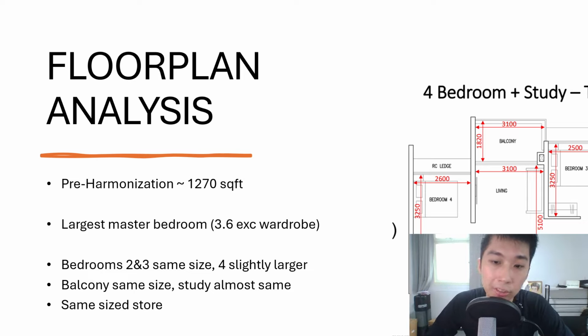Kitchen is smaller over here. Wet kitchen and dry kitchen are separated, that's why. And no entrance at all, so all livable space. All this space is nicely tucked away. Everything that comes in is all usable space here. Of course, you have your wash closet here, right? Total 3 bathrooms. Let me count, 1, 2, 3. Yeah, 3 bathrooms here. So from bedroom 4 you have to use the wash closet or something. Then bedroom 2 and 3 can use your bath here, right?